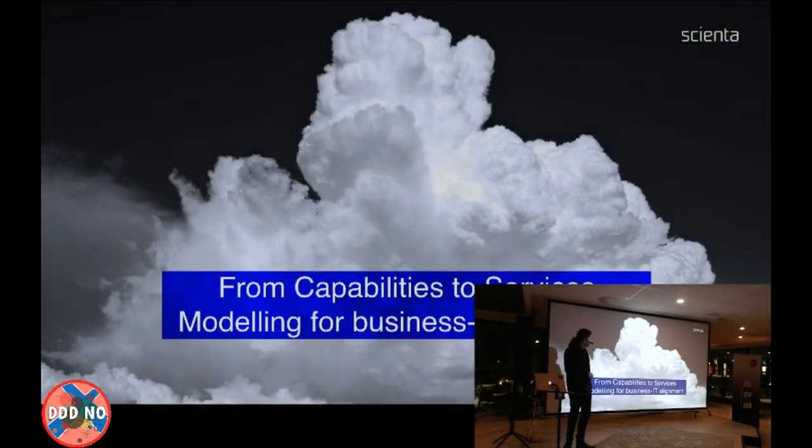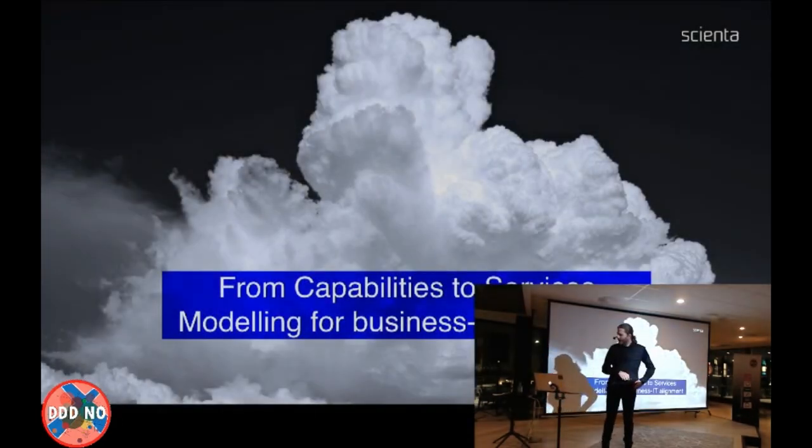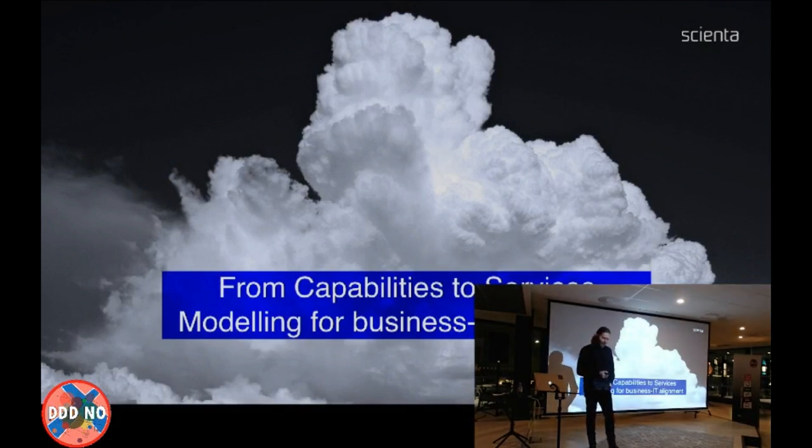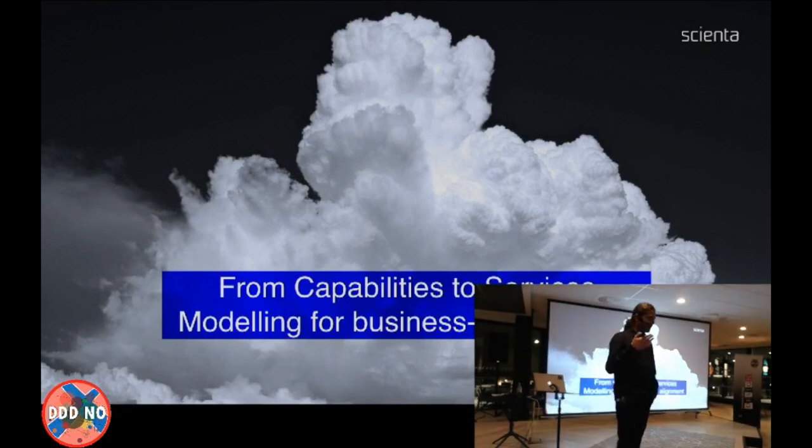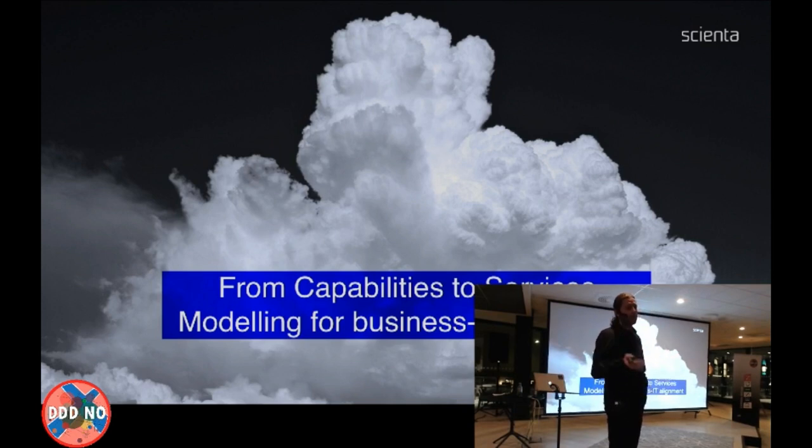Yes, that brings me to the last slide. So as I mentioned, business capabilities can be one way to find your domains, one way to split up your monolith or create your microservices or services or whatever you call them. But it's not necessarily the only one, but it can be a good way to start. But it takes a lot of effort. I tried. God, I tried.